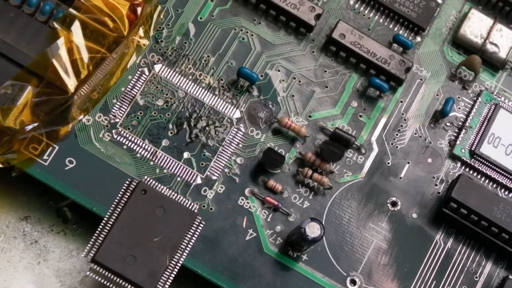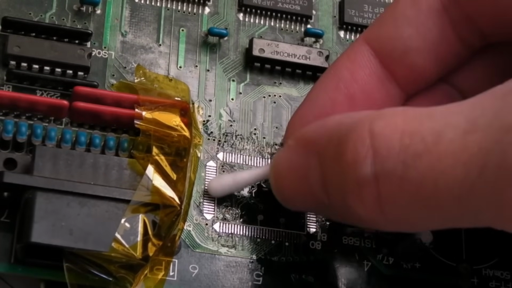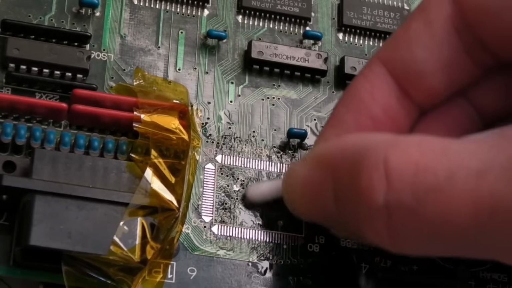Anyway, I'll report back in a sec. Right, there we go, let's clean and prep that area, and then we'll clean and prep the chip. Yeah, you can see what happens with the flux, it gets baked on there, it goes really hard.